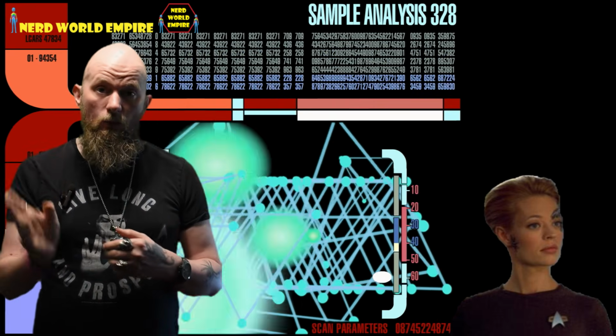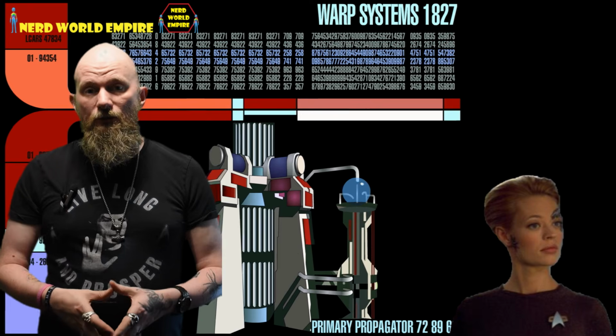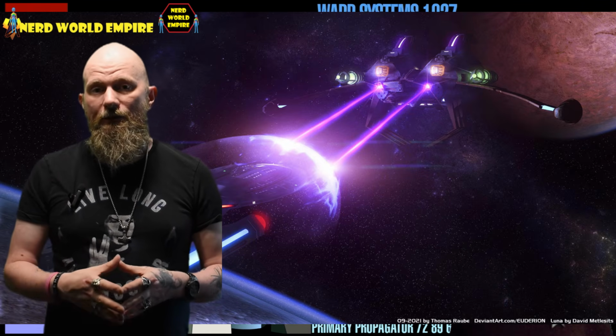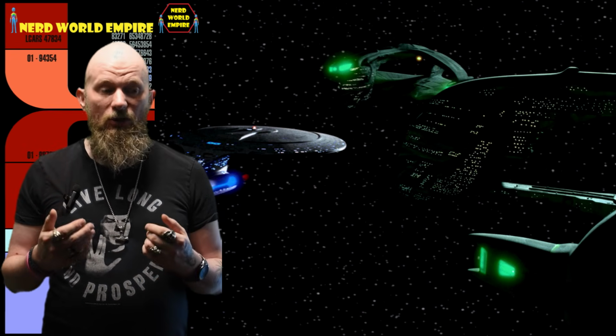So that's a quick breakdown of what I think would happen to a variety of different Federation and non-Federation starships if they were whisked all the way to the Delta Quadrant and abandoned there like Voyager. And similar to Voyager, didn't simply get sent home like the Caretaker, but had to stay and go on a myriad of adventures and try and plod their way home. But obviously there are literally thousands of other species and probably millions of other kinds of starships that could have ended up stuck there.